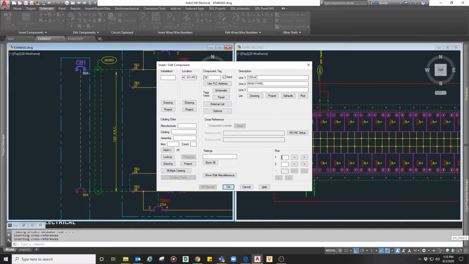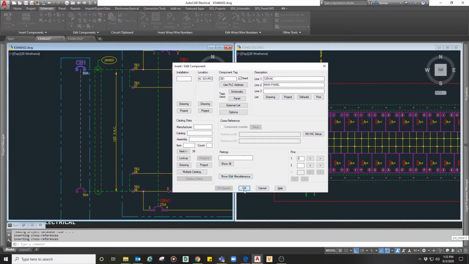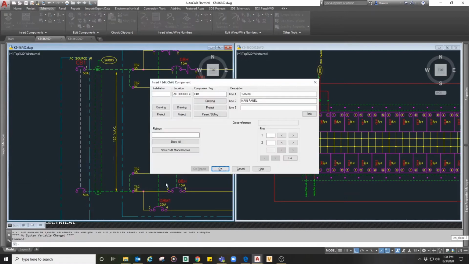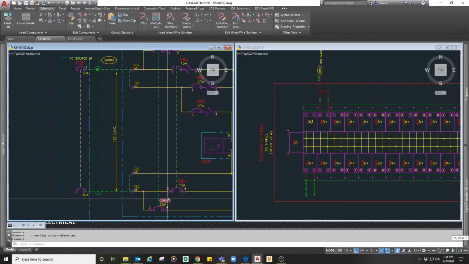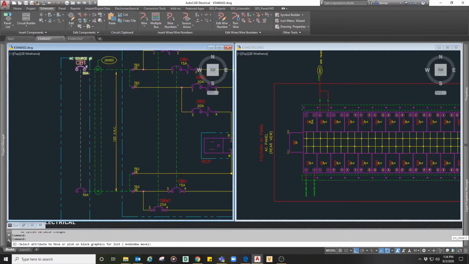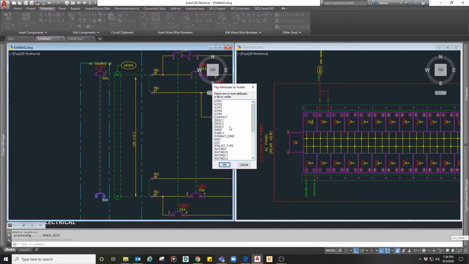The only thing I have to add here is the terminals, and I have terminal 1 and 3. So this component, the parent circuit breaker, will get the terminal 1 attribute, and the child on the bottom will get the 3 attribute for that terminal. So that's going to match up. I can either show these or hide them. What I'd probably like to do though is show them, because it'll allow the drafter or designer or engineer to see which terminals this is being connected to, and more information is better than less.